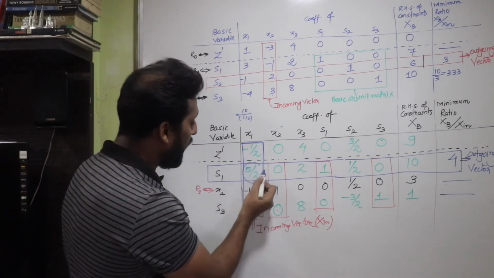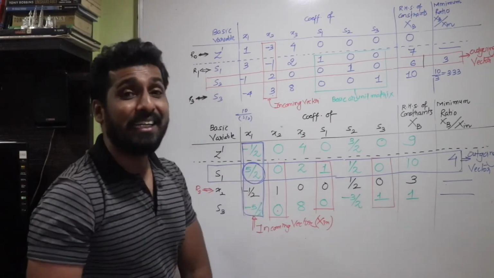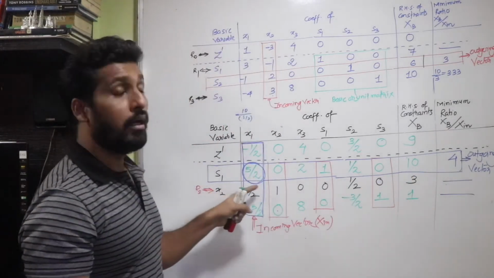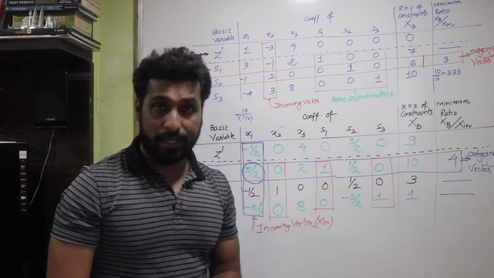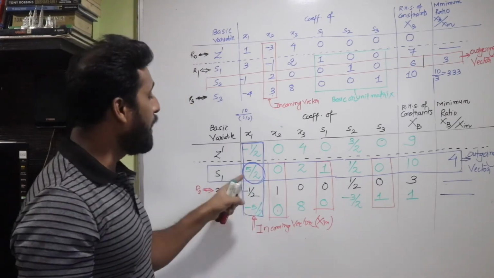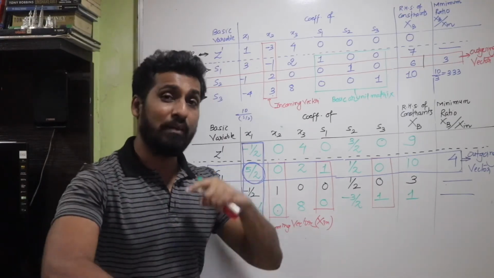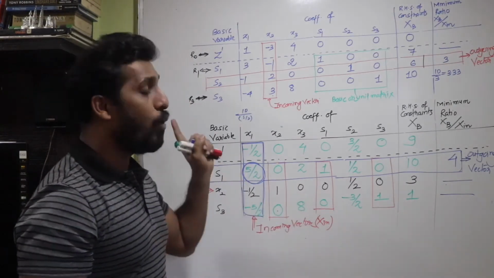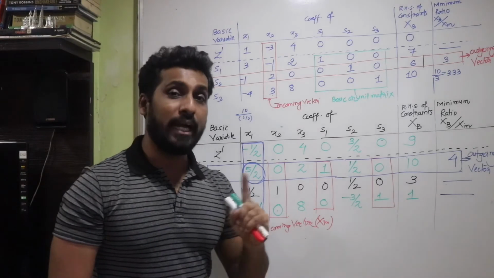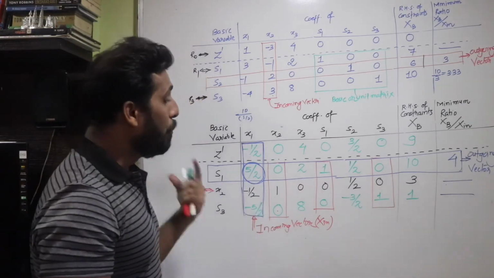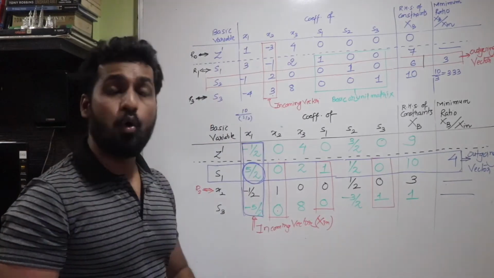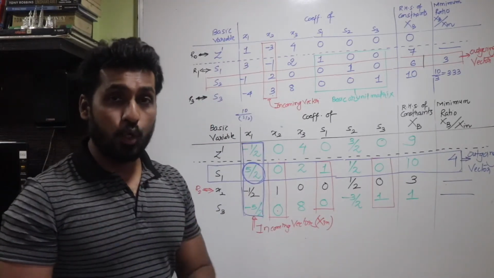And this 5 by 2 will be called as what? It is the intersection of the incoming and the outgoing vector. So that is going to be the pivot element, we say, isn't it? And my job is to make this pivot element equal to 1 in my next simplex table. So I have to proceed further for getting one more simplex table, isn't it? I'll be getting one more simplex table. Make sure that you have noted down the second simplex table also very properly in your notebooks.